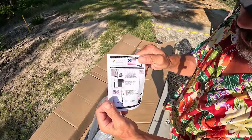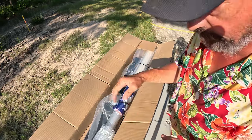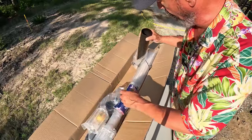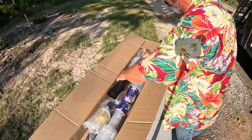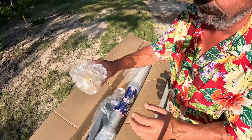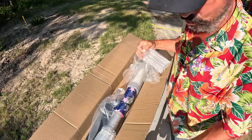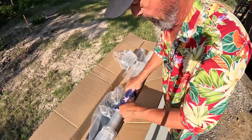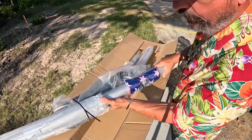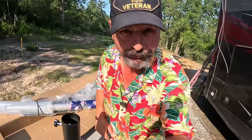So this is an RVer flagpole. It's not necessarily for RVers, but it is perfect for RVers. And it even includes a flag. We got a big tube. We have a topper, a pretty gold ball, and we have the pole. So let me unpackage this. Let me read the instructions and we'll be back.